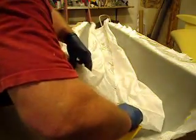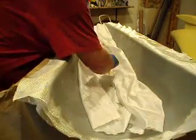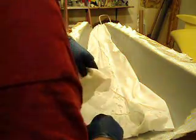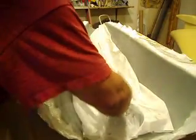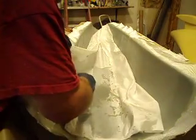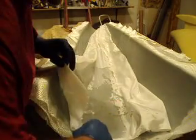I just want to take this and work it in. It looks like fiberglass, but it don't stick. It just peels right off. Some people that have never seen this stuff, it's pretty amazing. It leaves you a real nice smooth finish, and it allows you to get more of the resin out. Not quite as much as putting a vacuum to it.